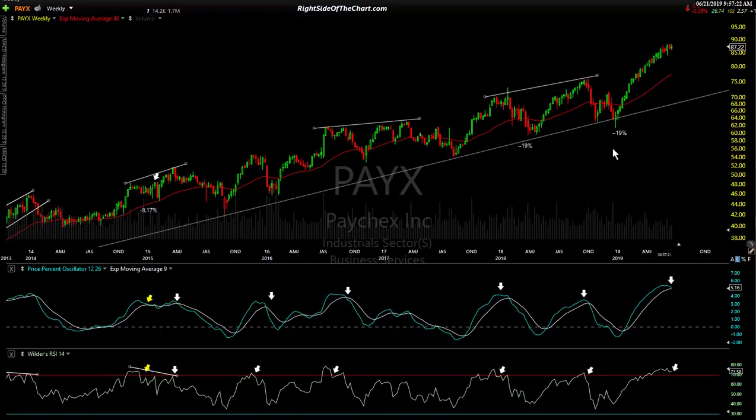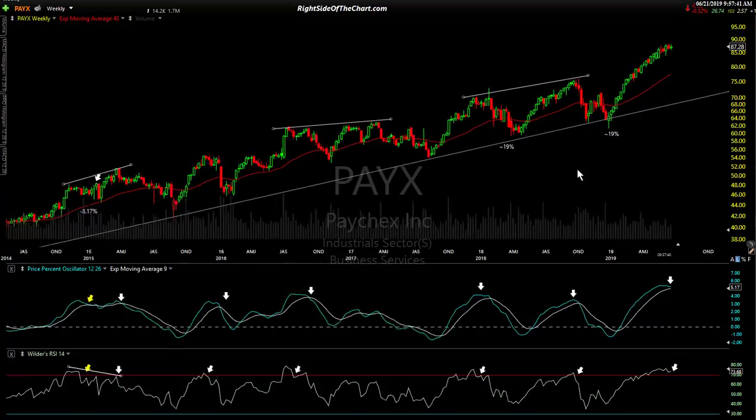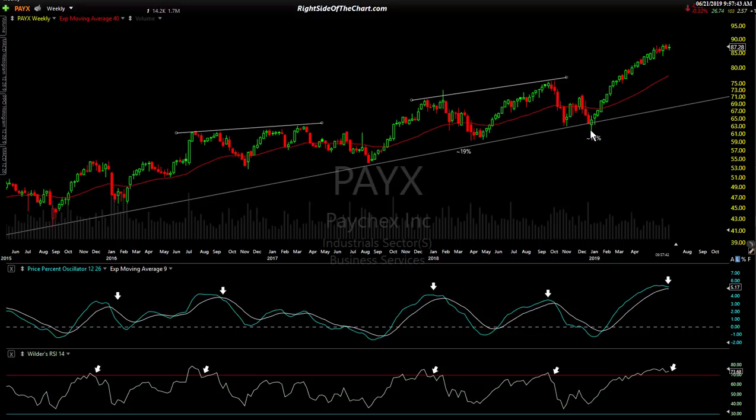And once again, here's another takeaway from this chart. I often say this: anytime you're trading off a particular time frame, you want to use the candles on that time frame to trigger buy or sell signals. For example, I said today, if the indexes break on those 60-minute charts, you want to see ideally a 60-minute candle close down below. Otherwise, you're going to get a whipsaw. This is a weekly chart, so this was not a false sell signal.